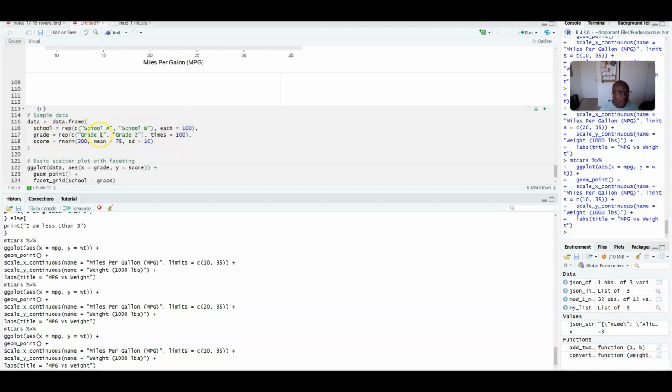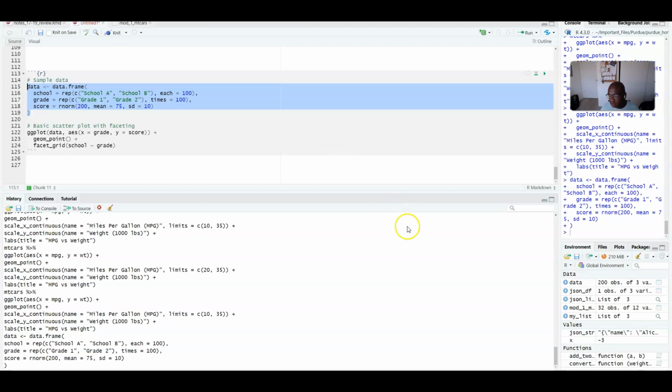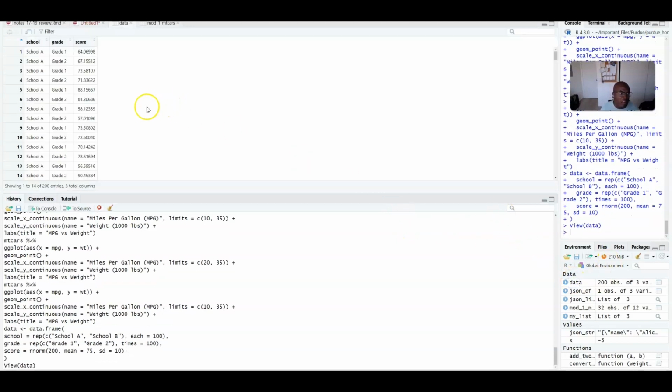And so then it says grades 100. It says grade 1, grade 2, 100 times. So you'll see my issue with this in a moment. And then you see score for both of the schools. This is our rnorm. What this function allows you to do is to create data from a normal distribution. That's a more statistical concept. But right now, let's say it's generating fake data, where the average is going to be 75 and the standard deviation is 10. So when I run this, okay, you're going to see what my issue is. Let's hope the issue shows up.